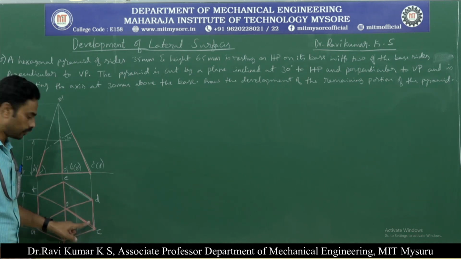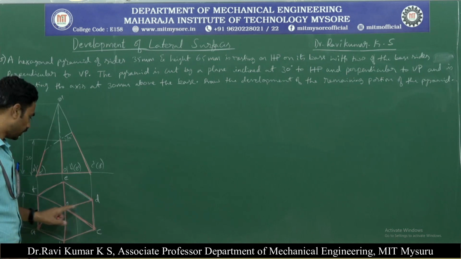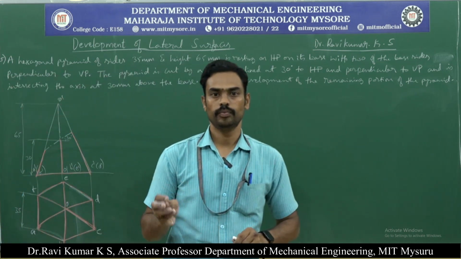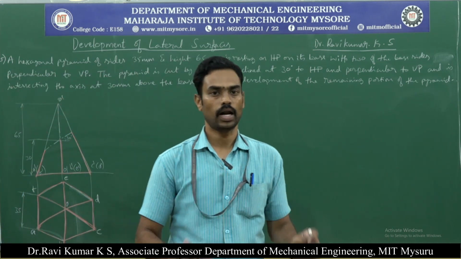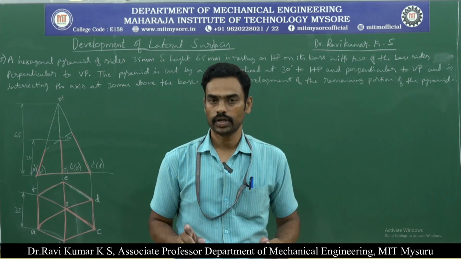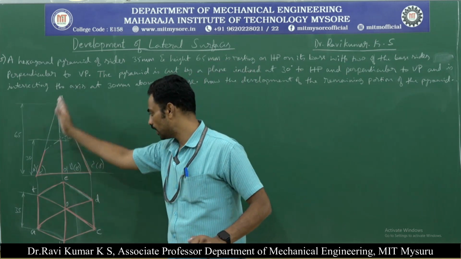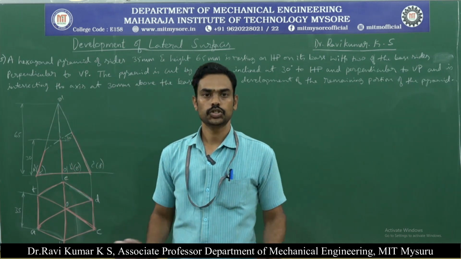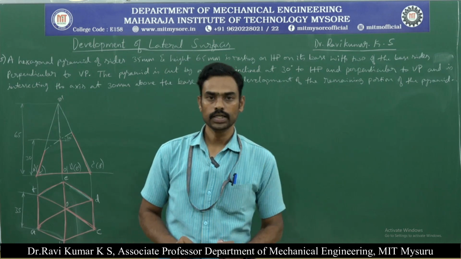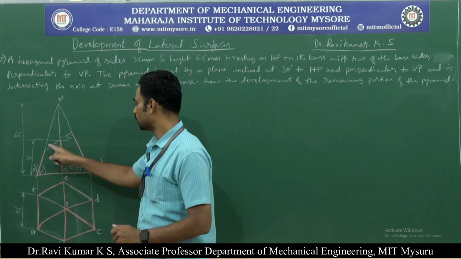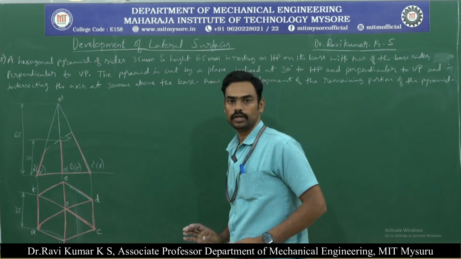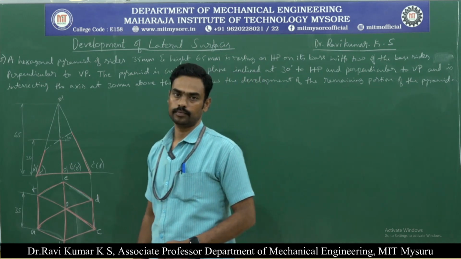OC, OD, OE, OF, none of them is parallel to XY line. None of the lateral edges OA, OB, OC, OD, OE, OF is parallel to XY line. So none of the edges in the front view, that is OA, OF, OB, OE, OC, OD, is in its true length. So you cannot take the points directly from here and measure to construct the development. You need to identify the true length now.